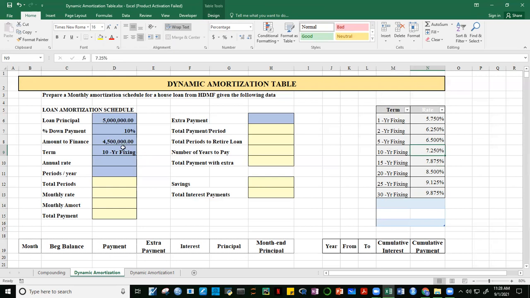How do we make sure that whatever 10-year appears here, its annual rate appears here? Any suggestions?